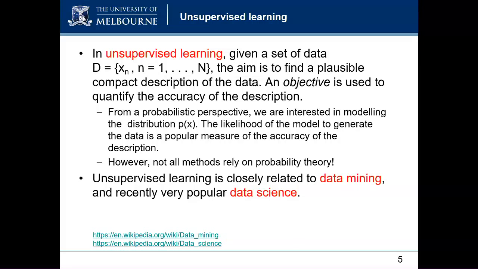And the other thing is, measuring the success is also a bit problematic, right? We can see this from a probabilistic point of view. If we look at it from a probabilistic point of view, we may say we are interested in modeling the distribution of the data, P(x), right? So the thinking is there is an underlying probability distribution that generates the data. That's a very nice, proper probabilistic point of view, right?